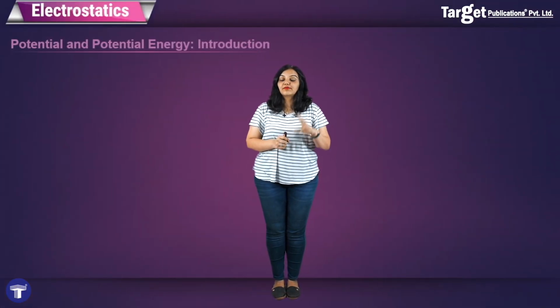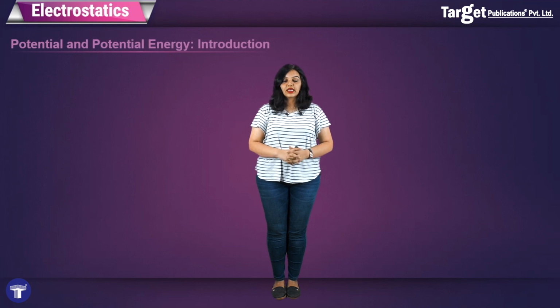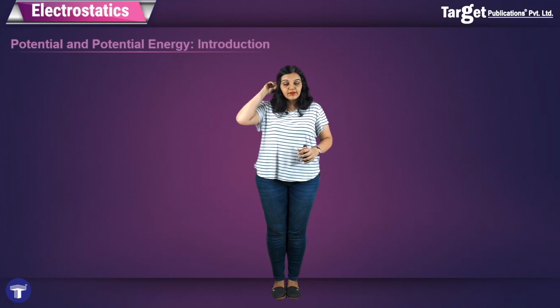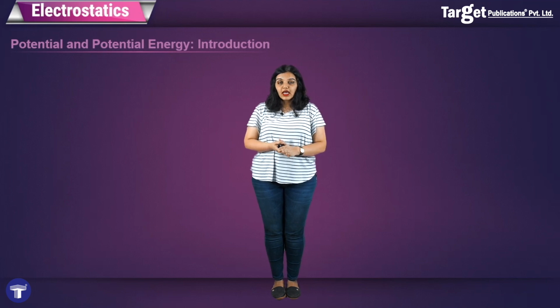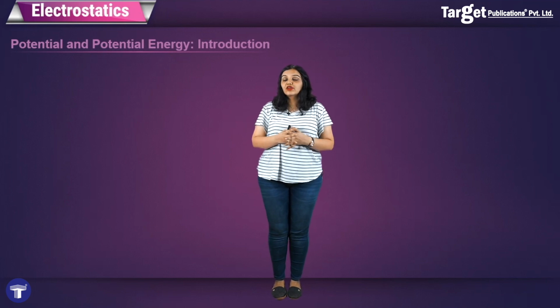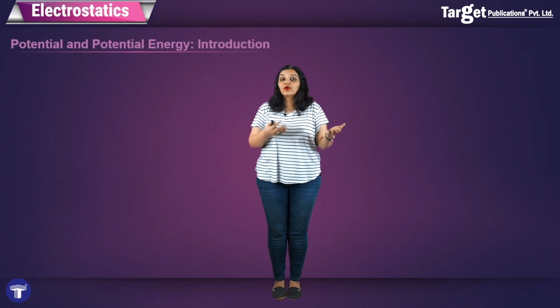Today we're discussing part 2 in the chapter Electrostatics, and specifically we're talking about the electrostatic potential and potential energy. Now previously we have discussed the concept of the electric field. The electric field concept is very important and extremely useful and can be used to solve a large number of electrostatic problems. However, because the electric field is a vector quantity, it becomes really difficult to deal with the quantity E in all the formulae that we have seen before. Also, the integrals in the formulae, like the one in Coulomb's law, get complicated really fast.